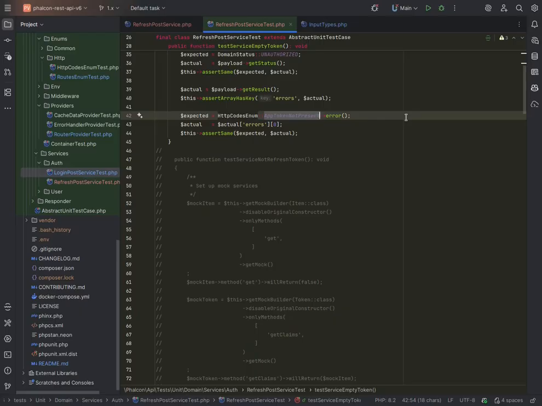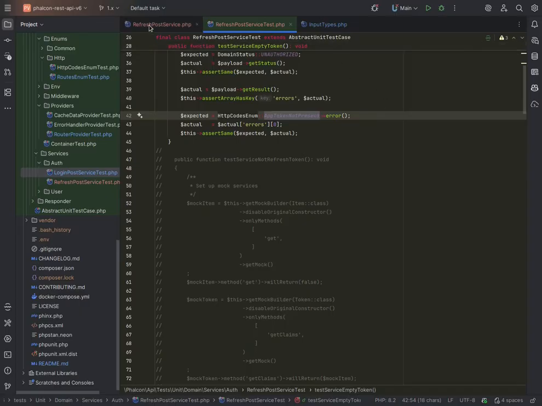We can certainly create the token there and make sure that it is a refresh token. But what we can also do is we can actually mock the class so that it returns exactly what we want, and allows us to move ahead with the code to just check whether the exception will be thrown at that point.